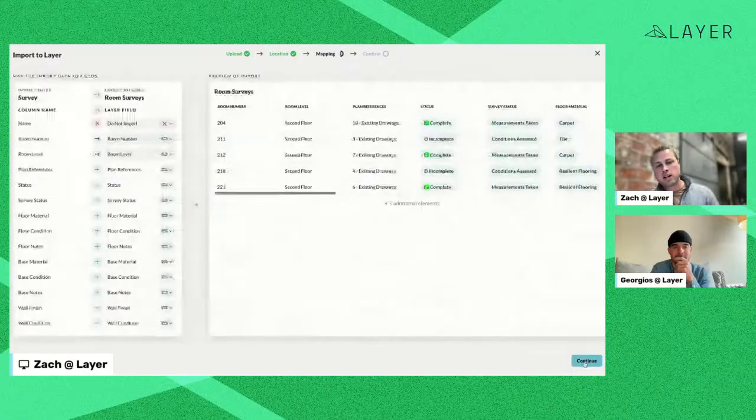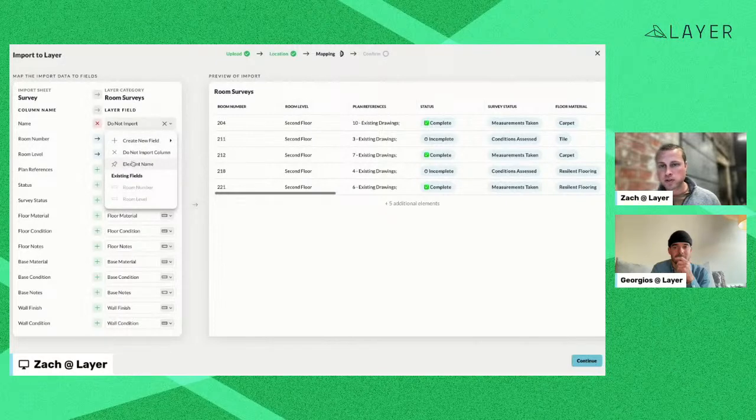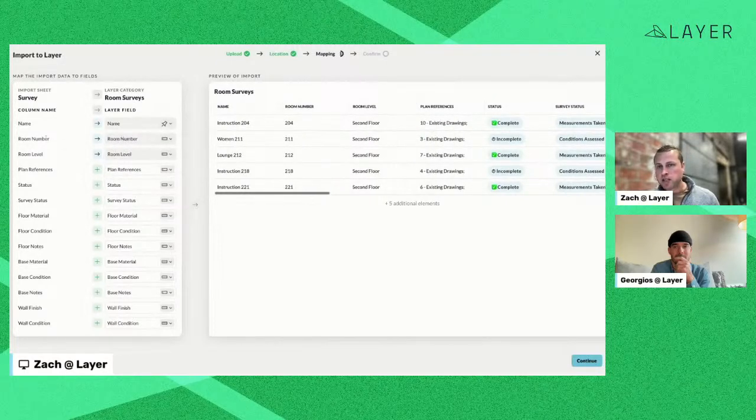So I'll hit continue. And now I have all of these fields that I need to map to my layer fields, all these columns that I need to map to layer fields. So I'm going to start by attributing this to the element name. You can see that it found some existing fields for room number and room level. So it's assuming that I want to map directly to those, which I do. And then we have a bunch of fields down here that are just new fields.